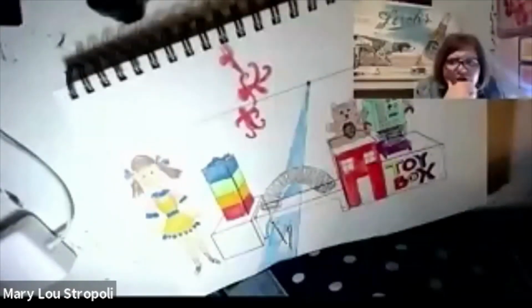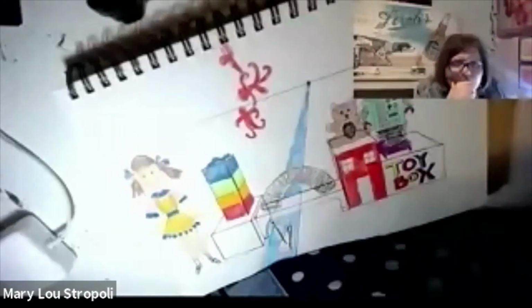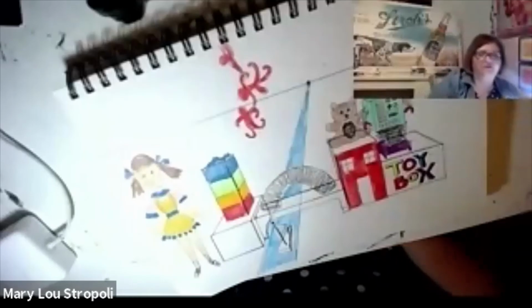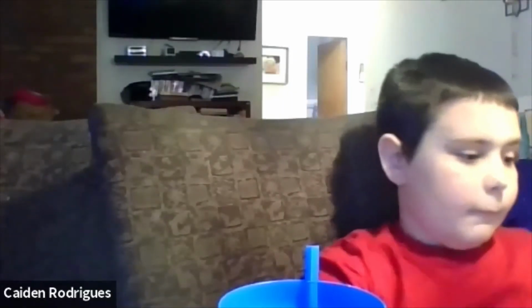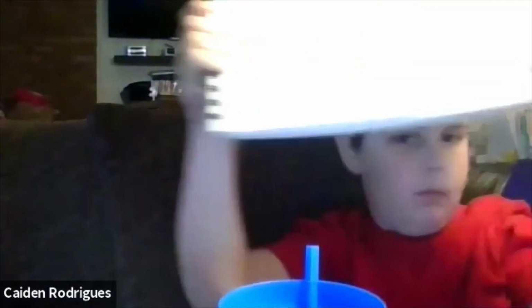Alina, look at your red bridge. Very nice. Ooh, Evan, nice color. Is that Groot on the top of that building? No, that's just an alien. Okay. He looks a little like Groot, but that's okay. He's cute. Can I do mine? Yeah, I want to see.